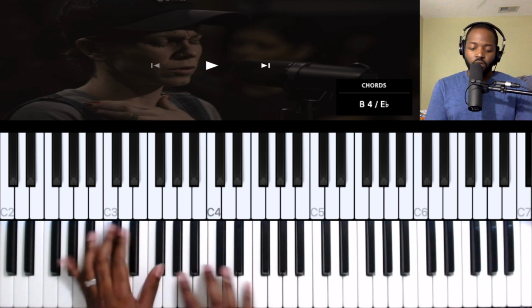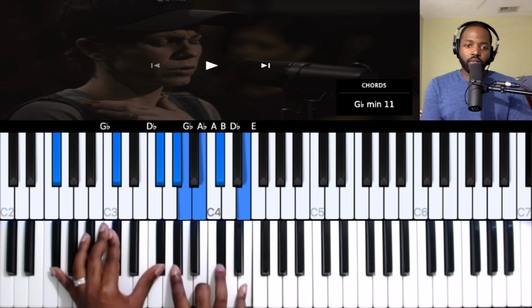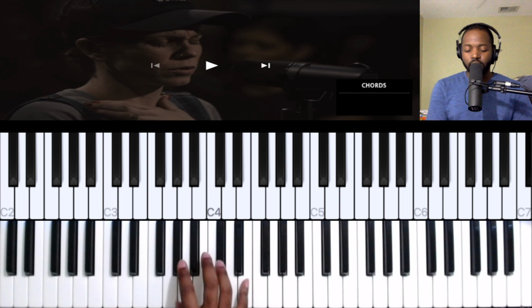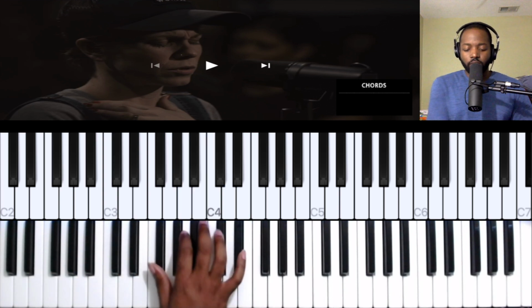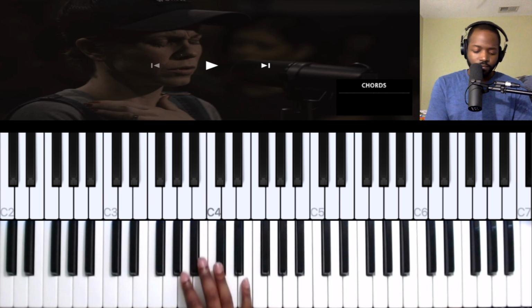And then this last chord is very closed. And what I'm utilizing is something called clusters. What that basically means is that I'm taking this 2 chord. Normally, here's what a 2 chord would look like. This is what an F sharp minor would look like.